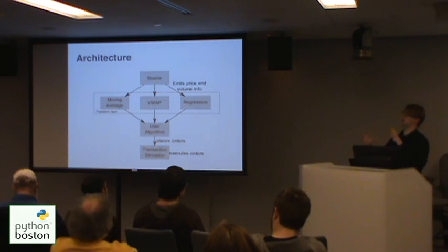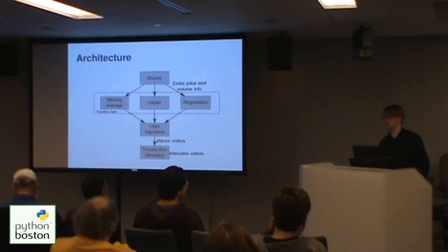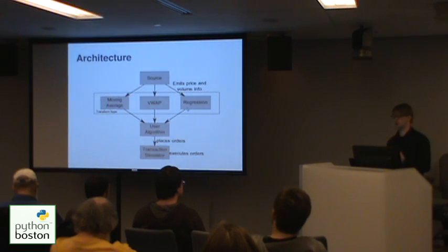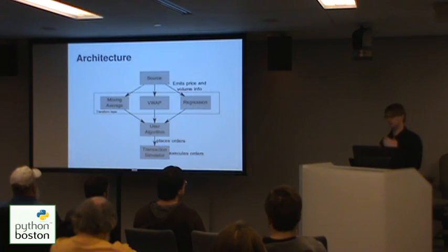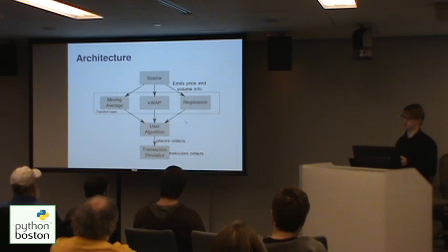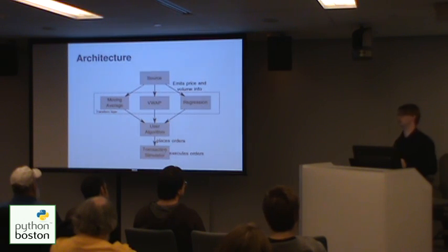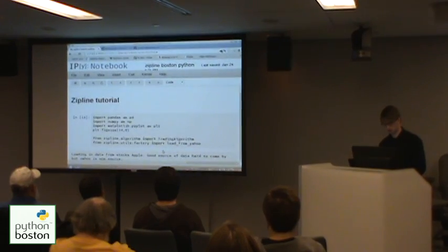But now people are looking at really large sets and trying to play them against each other. And for such techniques, linear regression and other machine learning techniques play a bigger role. So then after you apply all these transforms to the incoming information, you pass all that information on to the user algorithm, which is where you can specify the code to then, based on those inputs, place orders. And then those orders are passed on to the transaction simulator, which sees, well, can you execute that, and calculates the price you would be able to execute it, and all that. So let's look at some code.